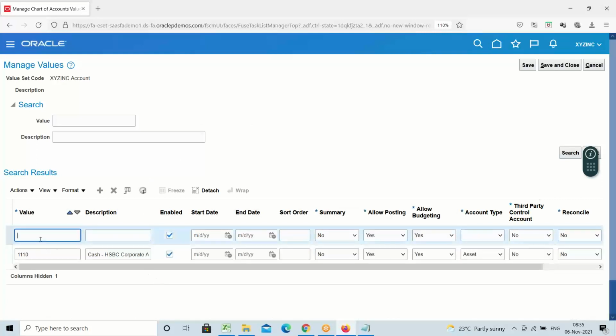One more account I want to add. Based on the account types also, we use the grouping of these codes. That also we'll discuss at the time of rapid implementation. For now, you can take random accounts, random numbering. I'll say salaries. What is the nature of salaries? You are paying expenses. Click on add.